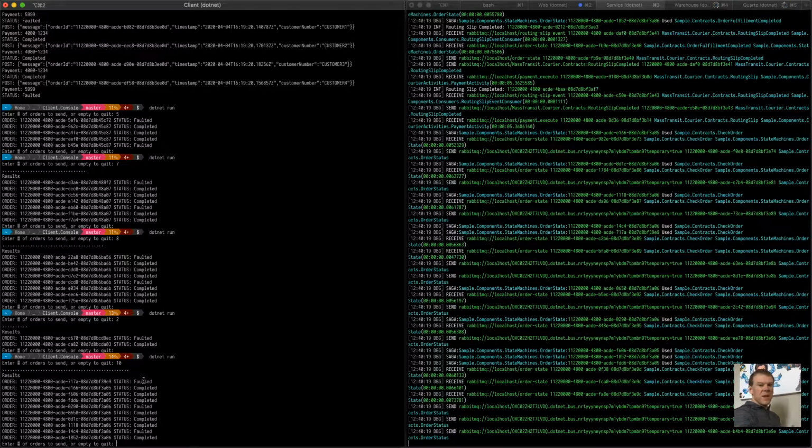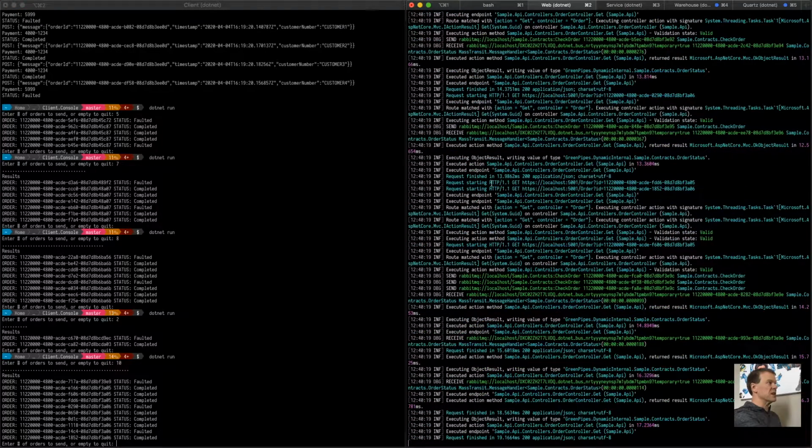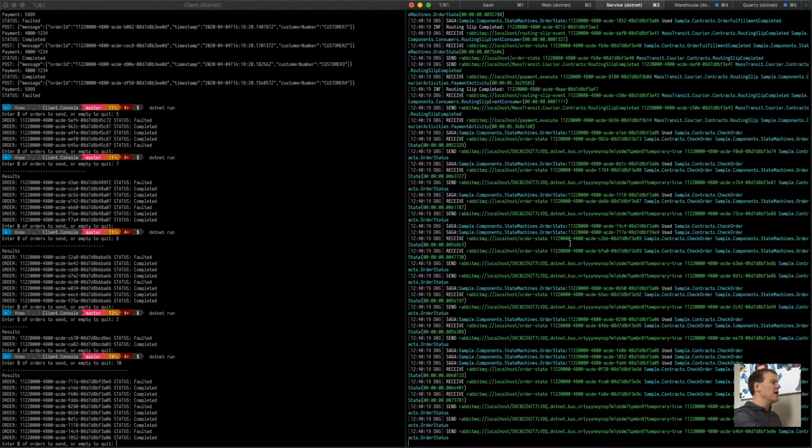I've set the sample app so that every fourth order it submits an invalid payment type so that I at least get some exceptions, and then it just sits there and waits until the status of those either result at faulted or completed. So I'm continually hitting that HTTP endpoint. If we look over here in the website, you can see it's getting a ton of requests for checking the order status. So we're sending that order status request through the saga back and forth.